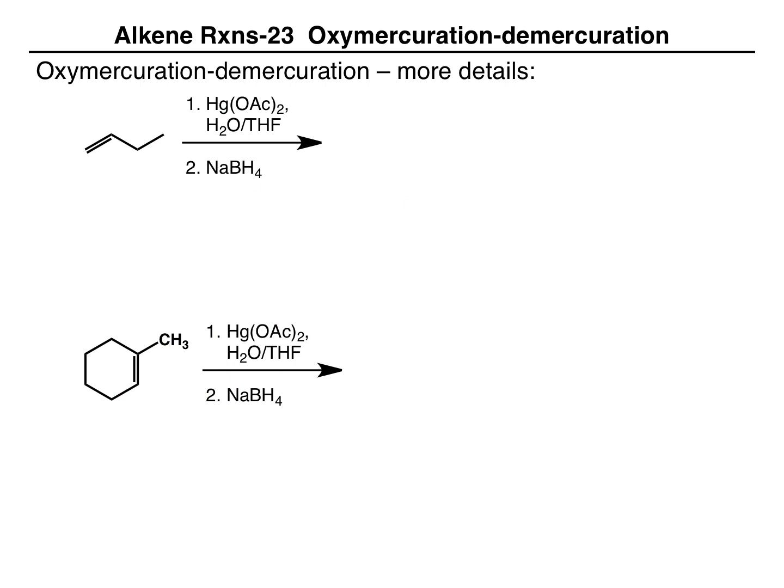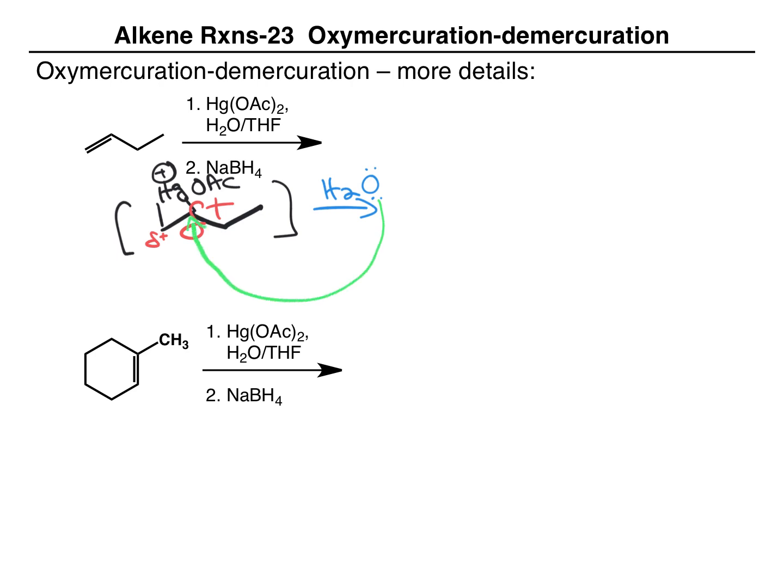So if we look into a little more detail at the oxymercuration-demercuration, if we have an unsymmetrical alkene, we will form as an intermediate the cyclic species, and then when water adds, what's the difference between these two carbons? Because this carbon is connected to only hydrogens, whereas this carbon is connected to a carbon, this can better bear the positive charge. So this ring will be skewed, leading to a small partial positive on this carbon, but a bigger partial positive on this carbon. So when water adds, it will add here to the more substituted carbon.